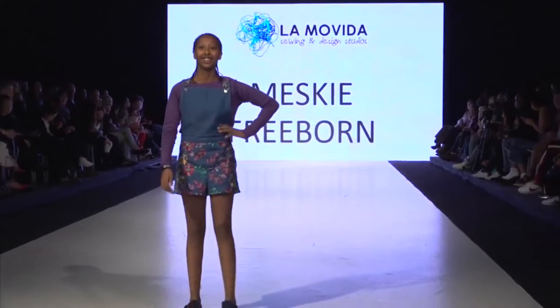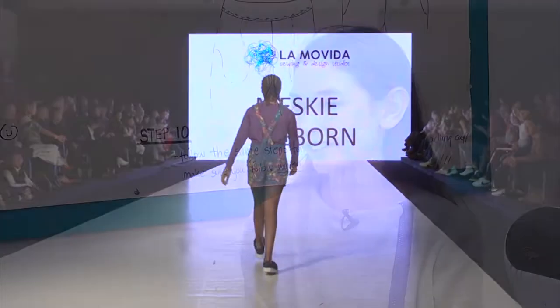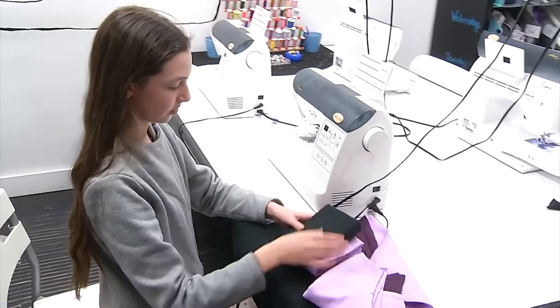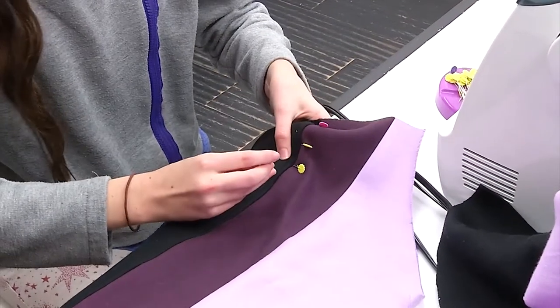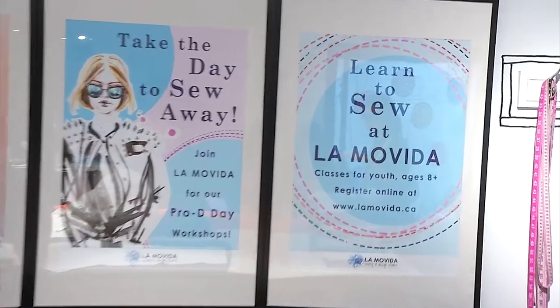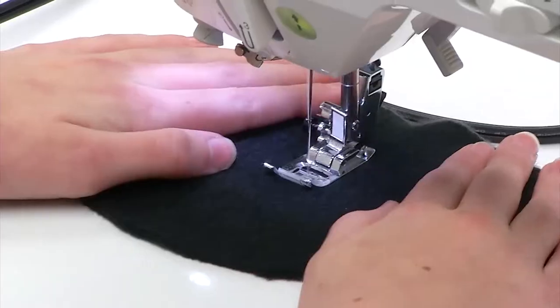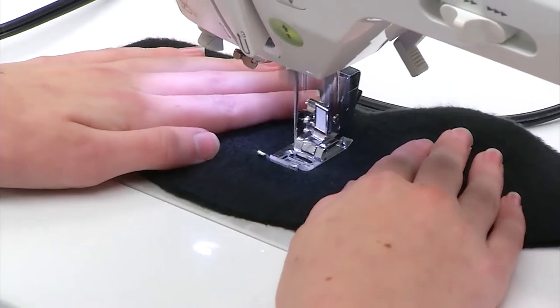The classes at Lama Vida are very welcoming to new students. If you're a beginner, there's no need to worry. I was a beginner and they helped me through everything. It's awesome what you can do in this class. You don't have to have any experience. You don't have to have sewn before. You can hop right into a class — we give you a learn-to-sew introduction and you can start right away cutting, sewing, and making an outfit or making clothing right away.